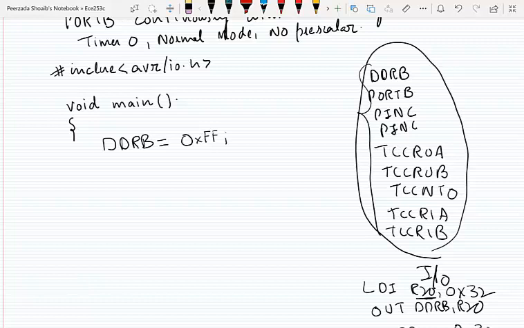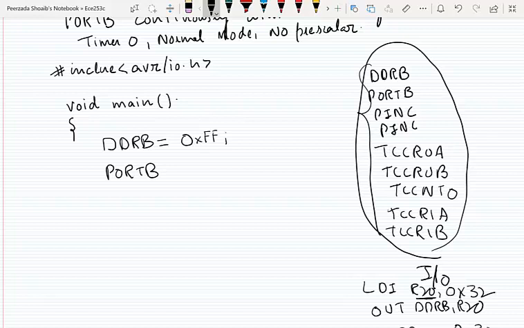And then what I have to do, I have to turn all the pins of port B on, and then after some delay turn them off. Or maybe I will turn some pins on and some pins off, and after a delay the pins that were on will be turned off and the pins that were off will be turned on. Basically, I have to toggle every pin individually after some time. So I can send any value to port B.